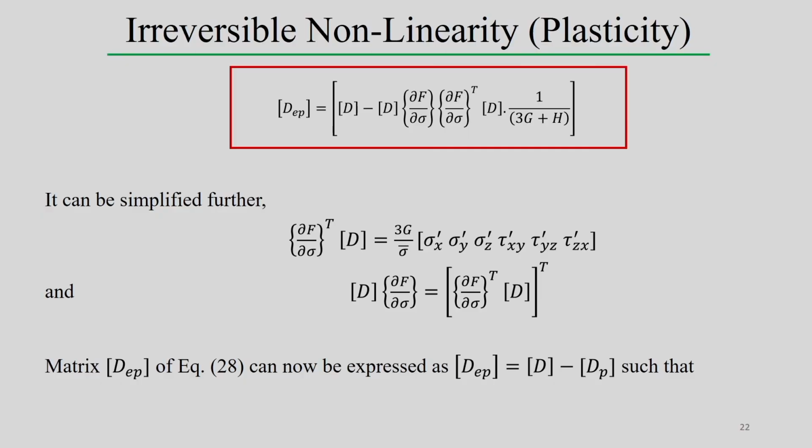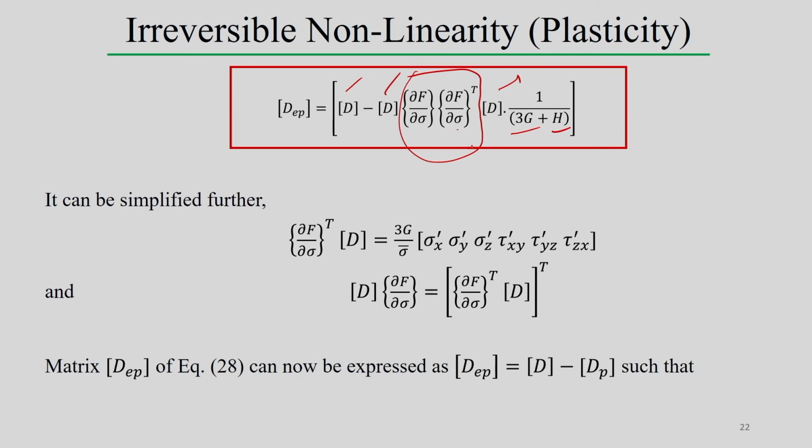So, finally, DEP elastoplastic analysis in the form of this D associated with that G and H, where G is the shear modulus and H is the plastic modulus. Also, I already told you the shear modulus and plastic modulus are well defined quantities for a particular material. Now, the thing is how this expression can vary, because D for a particular material is associated with all the components, the Young's modulus as well as the Poisson's ratio. So, those values are known for a particular material from the material properties, but how to look into this part.